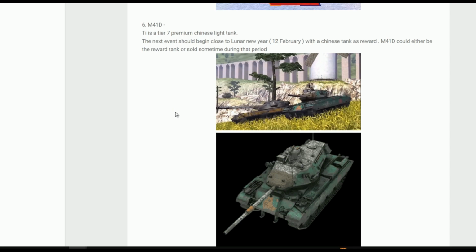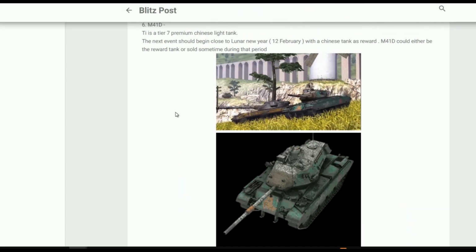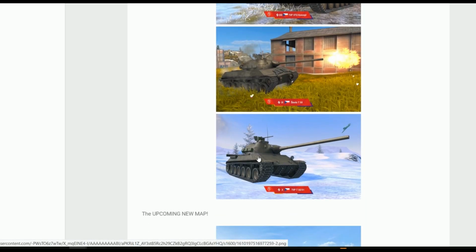Then the next one, number 6, is the M41D, which is just a, well, M41 90 Bulldog in Chinese, and it's not really that interesting. I don't know, it's probably Lunar Event. That's what I expect. It's a tier 7, so yeah, it's just a Bulldog. It's just a Bulldog, man. Doesn't really matter. It's nothing special. It's like the M41 90 at tier 7 with a tier 7 gun. That's what it is. End of the story.